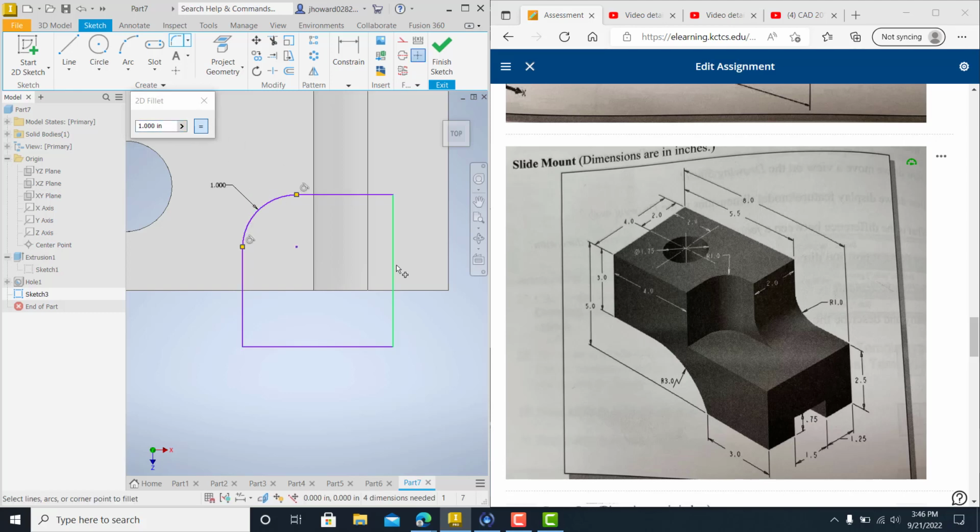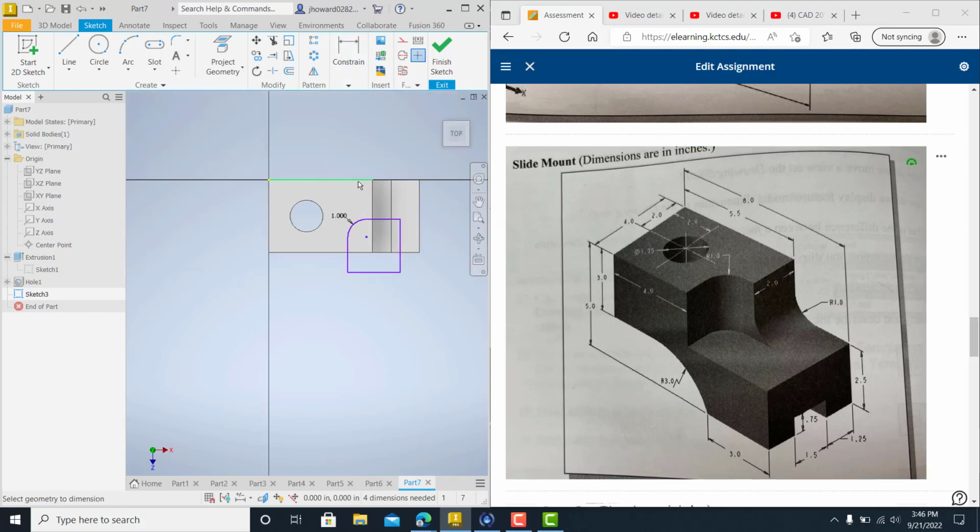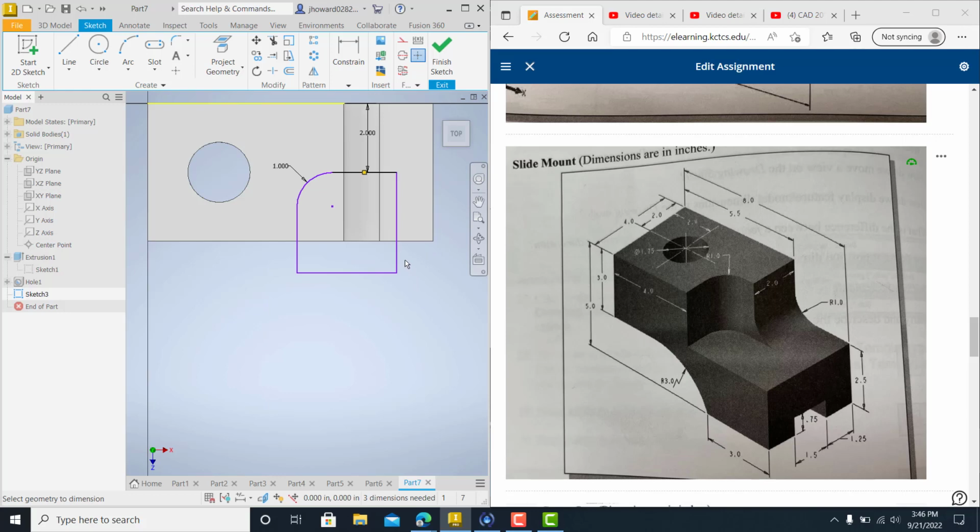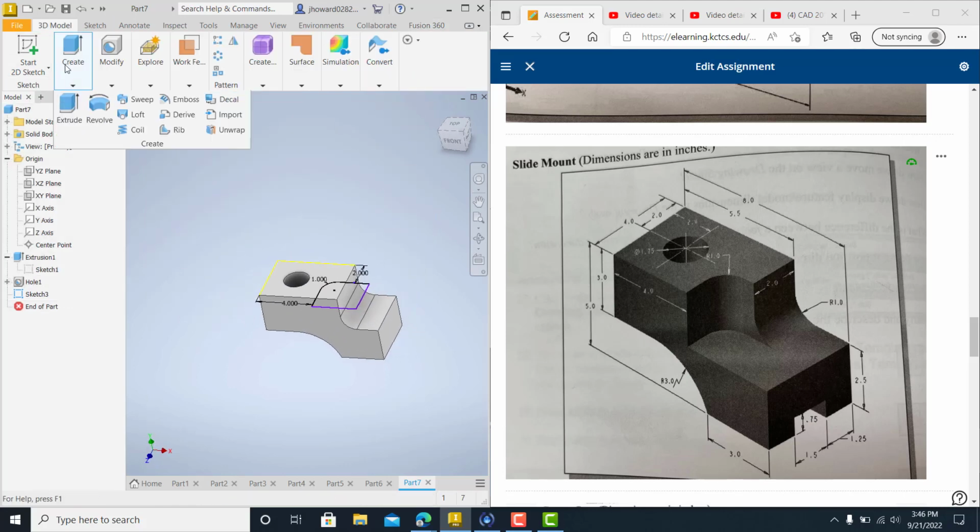I can put that in just like that. All I have to do is put some dimensioning on it from here to here. 2 inches. Okay, and then it's 4 inches from this corner to this one. Perfect. And that's it. Finish your sketch out.